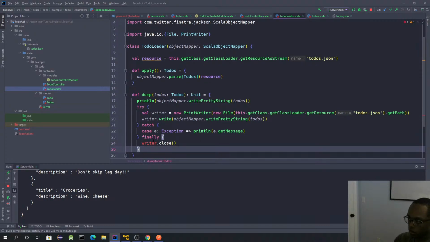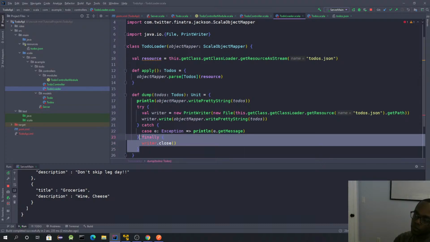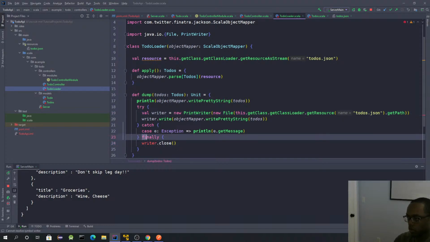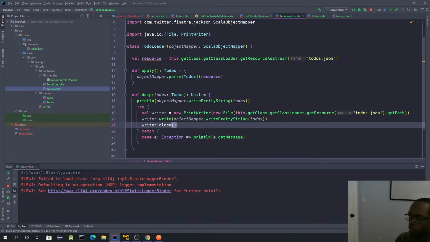Right? That? Or gosh, I am rusty on this. So, because writer is in the scope. I don't know. I'm just going to let the memory leak for right now and see what happens. Oh, but I still need like writer.close here. So I'm just going to stop.